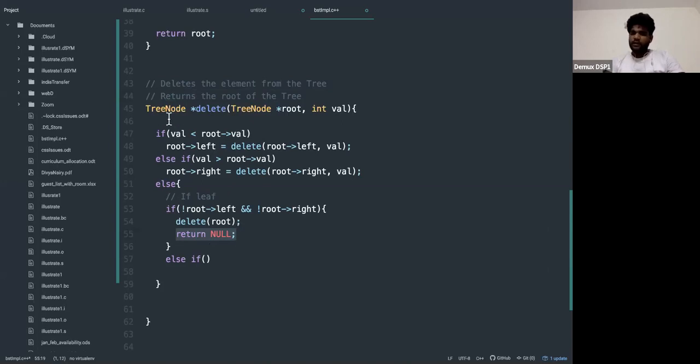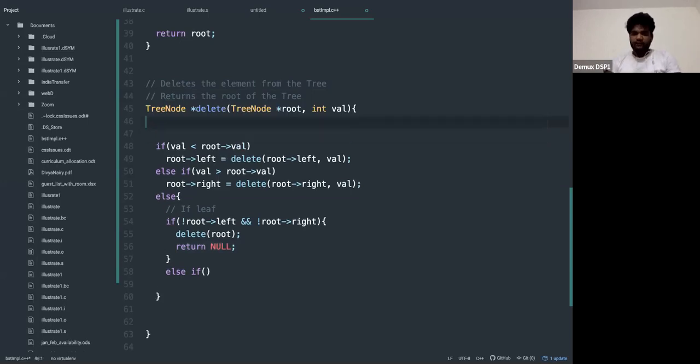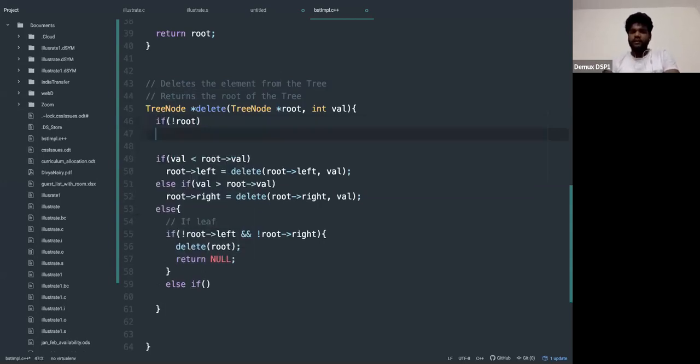Yeah. So this is level 1 if you are trying to understand. I will show you the recursion tree also. So what is the base case? Another base case is if it is null. If root is null, then you cannot delete anything, right? So then just return null. So this is level 1 thinking. So just always try to think level 1. If you are able to think level 1, then you're good. I will show you that recursive tree also, and you will get a better understanding as to why this works. Otherwise, so let's move on then.